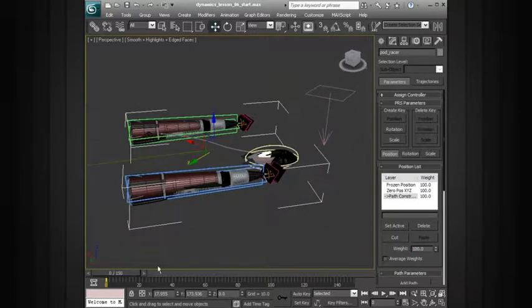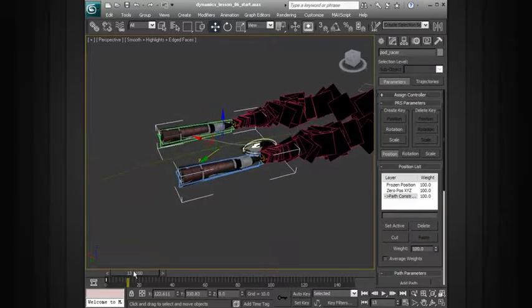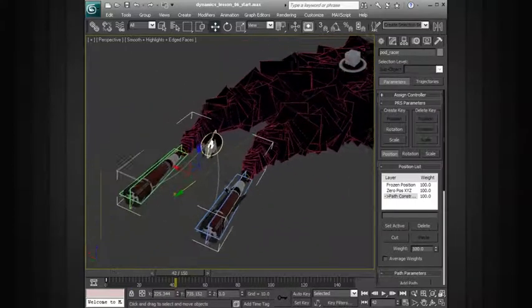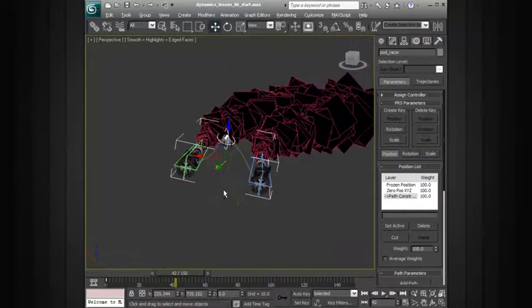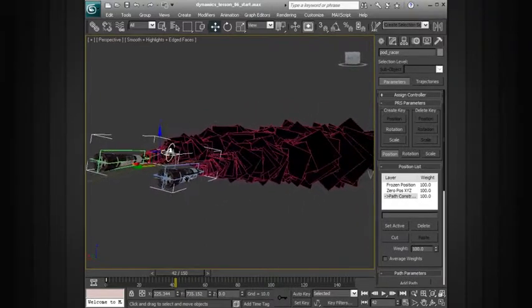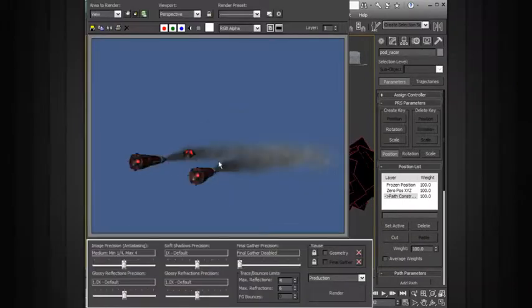There we are. And now let's just scrub through our animation and make sure everything is still working properly. So as these engines are moving along this path, you can see that our emitters are following along very nicely. And if we wanted to, we could render this out and just, again, make sure everything is still working properly. Alright, very nice. And to render this, I just used my keyboard shortcut, which is going to be Shift-Q, to just render this out. So now it's a look at how we can now start to take our existing particle emitters and particle systems, duplicate those, and then connect those to any kind of a moving object.